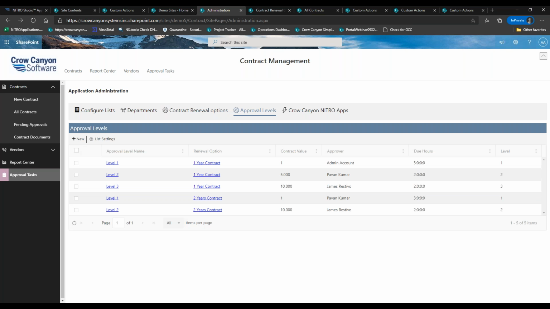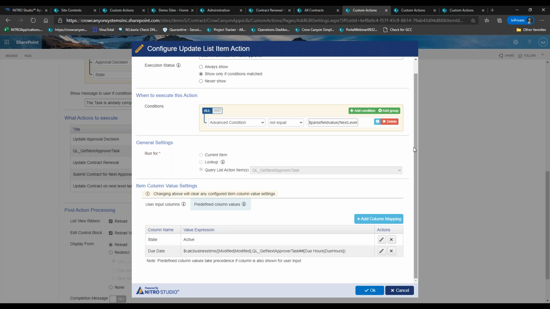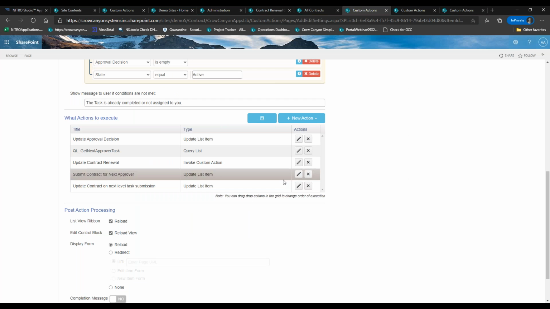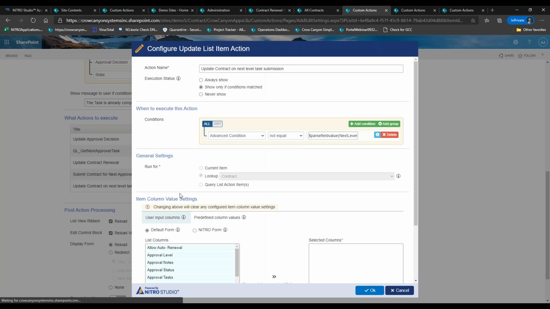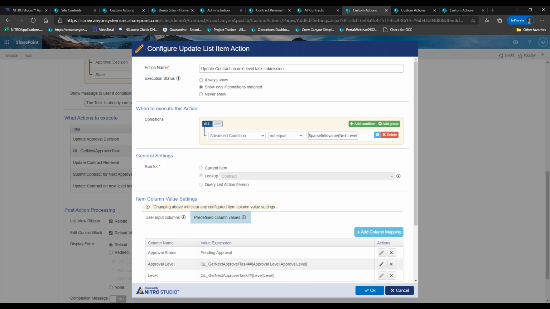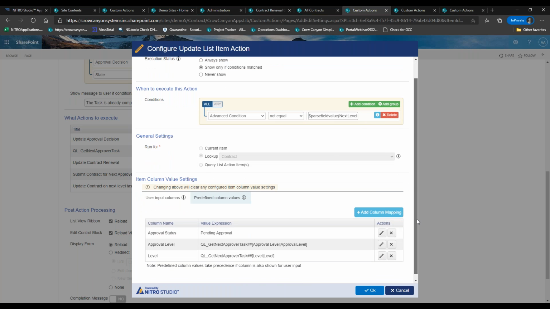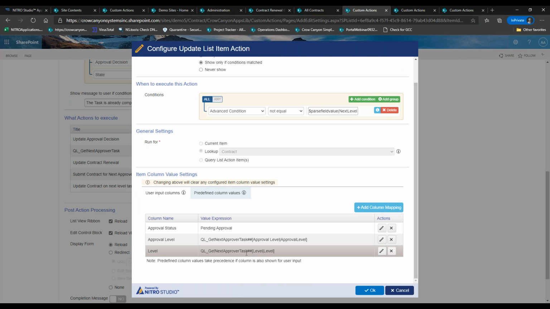Right, so look at that, due hours again. Okay, and then we're going to update the contract. Again, we're checking, is that 0 or not? It's not 0. Okay, let's update the contract to say now we're on level 2, which is going to be your next level.